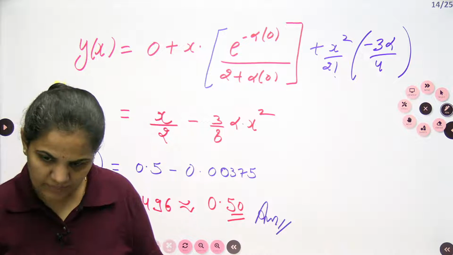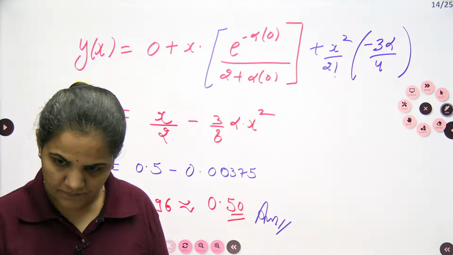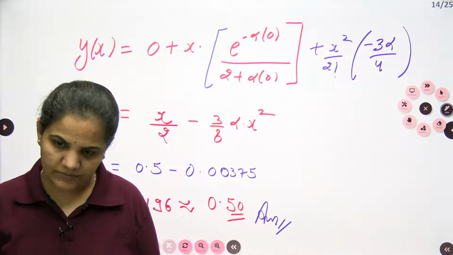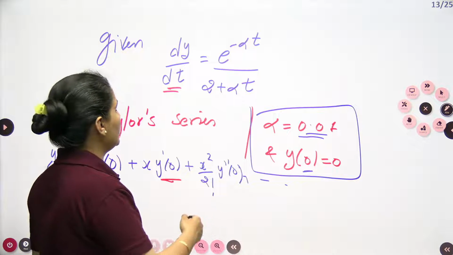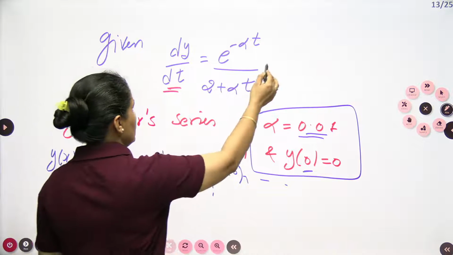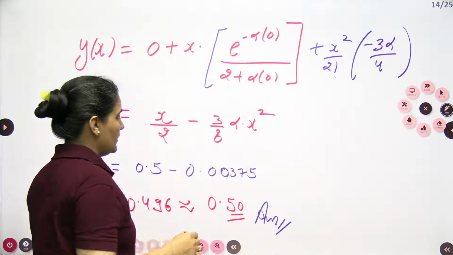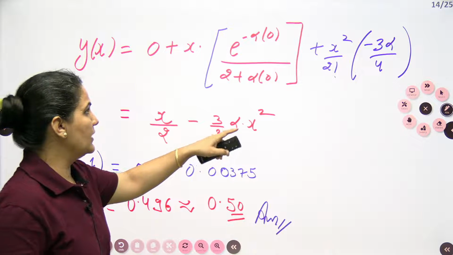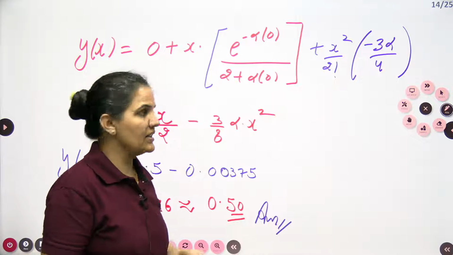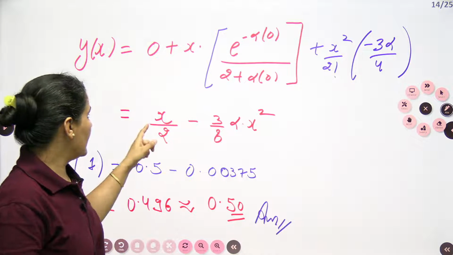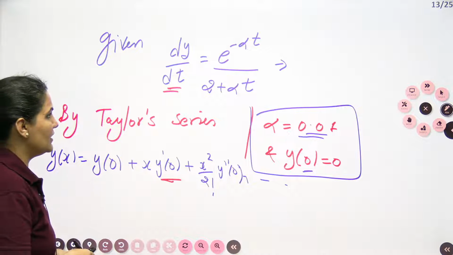No, it's not 0.74. When I go with the differentiation, now look here, this function is given to you, this is the first order. If you go with this one, you need to go with one more differentiation. After this one, minus 3 alpha by 4 we are having here, and we have the value of x. X is actually nothing but t.